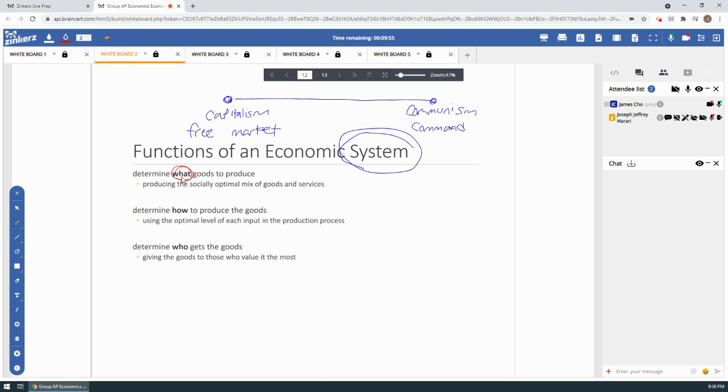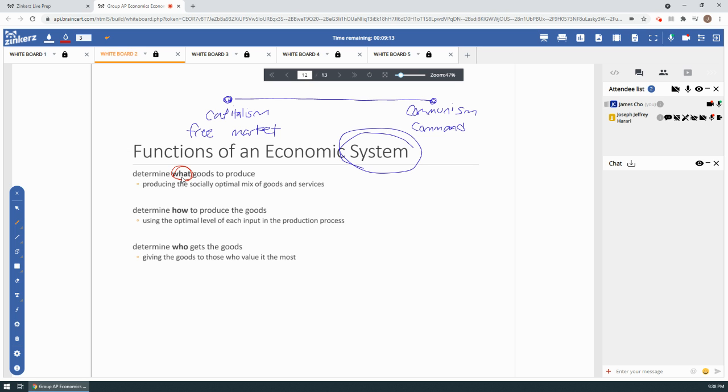And of course, the companies, the firms, are going to try to predict what the people are going to want, or they're going to try to tell the people what they want. But it's still a market system. In a command system, who determines what to produce? Well, the government. It's whatever the government decides. The people on their own cannot decide it. Think about countries like North Korea or, a little while ago, Venezuela. The government is going to control everything. They're going to dictate what all of these different companies are going to be able to produce.